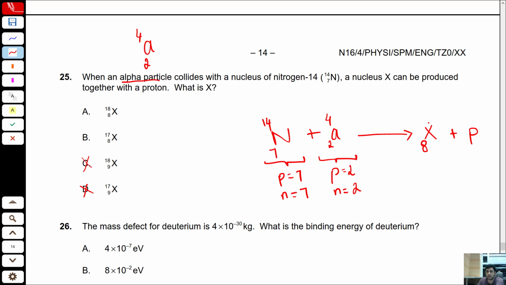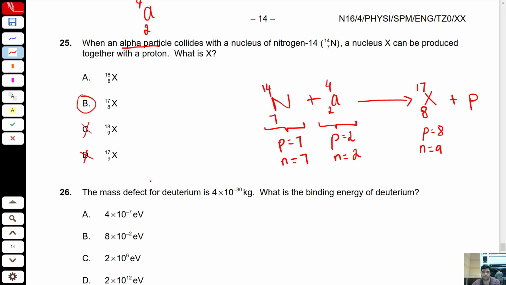What about the nucleons? The nucleon number must also be conserved, so we have 7 plus 2, 9, and 9 neutrons, so we should also have 9 neutrons there. How many protons do we have? 8. So just add them together. 9 plus 8 is 17, so we have a total of 17 nucleons. Nucleons are the sum of neutrons and protons. So this is the composition of this element X, 17 and 8. Okay. Conservation of charges: both proton and neutron numbers are conserved.